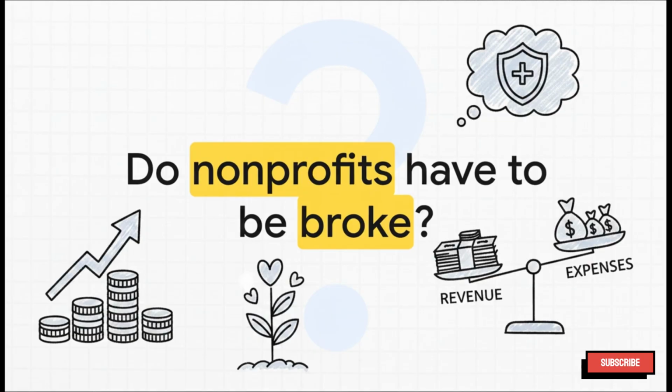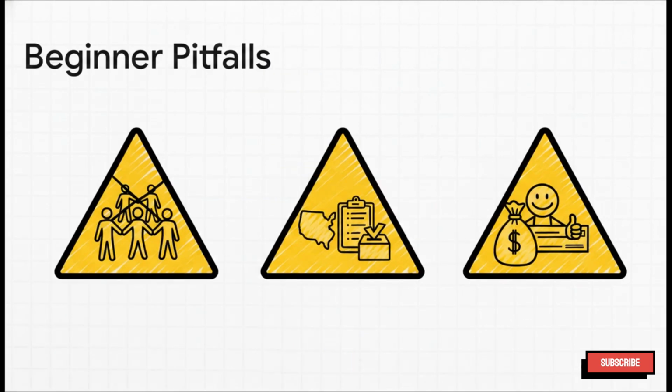The only catch is you have to use those surplus funds to grow your charitable programs instead of just taking it as a private profit cut. Having strong financial health is exactly how you keep your mission alive for years to come. So here are a few other major pitfalls to dodge. First, don't try to be a one-person show. Like we mentioned, you legally need a board of directors, so find passionate people to share the load.